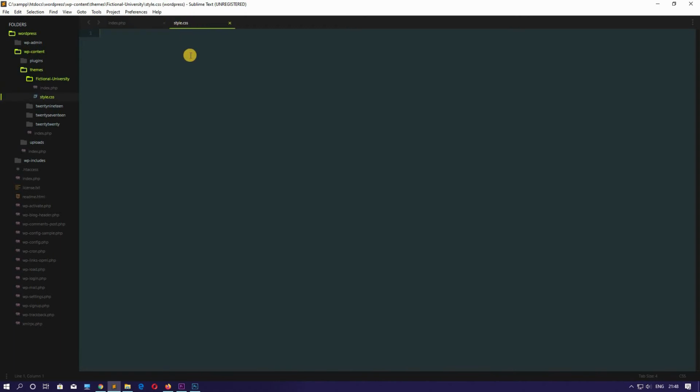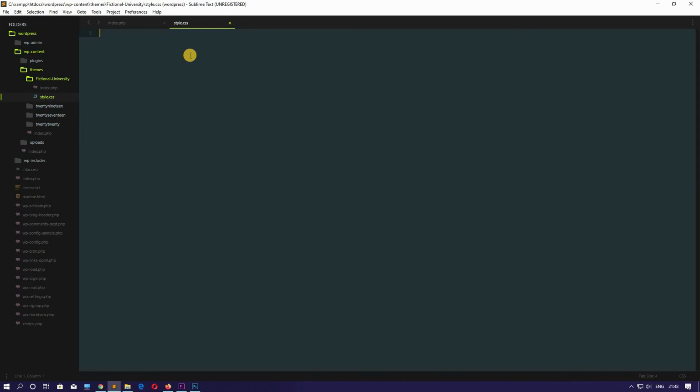If you're not using WordPress, you're doing normal web development, then the style.css file only serves for styling the website. Its only function is to give the styling to the website. But if you're using style.css inside WordPress, then this file has another responsibility. It tells WordPress some details about the theme.